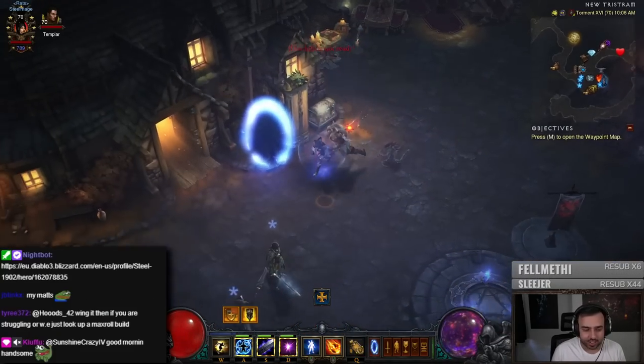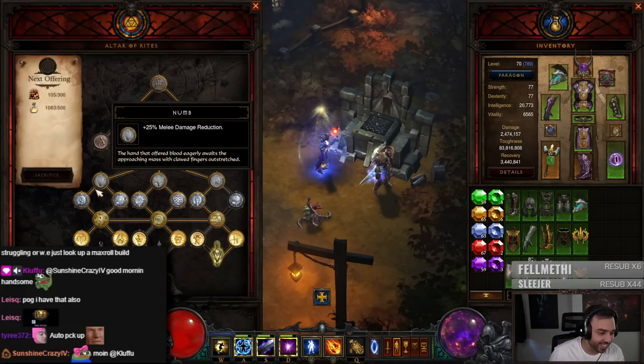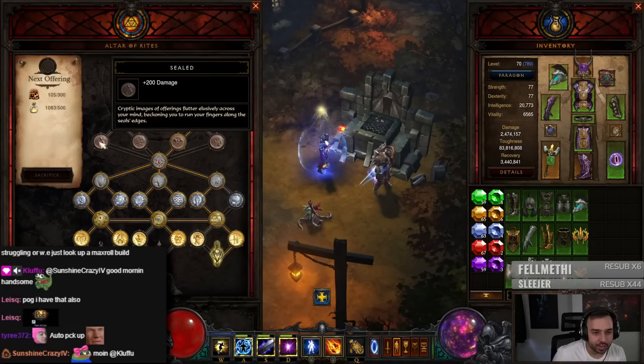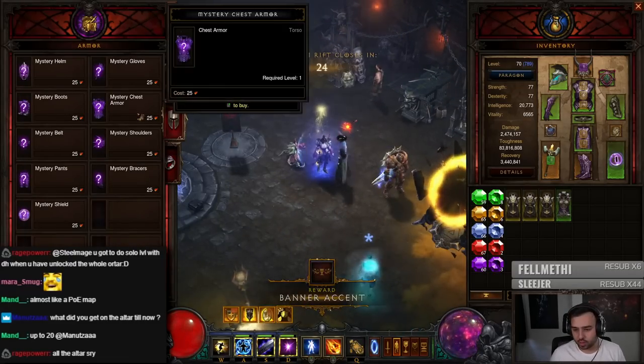Oh, this is so good. My god, that is just... I almost have all the ultimate shit already. Alright, so hold up. I only have like one... it's only the small things now, basically. Alright, Kadala.